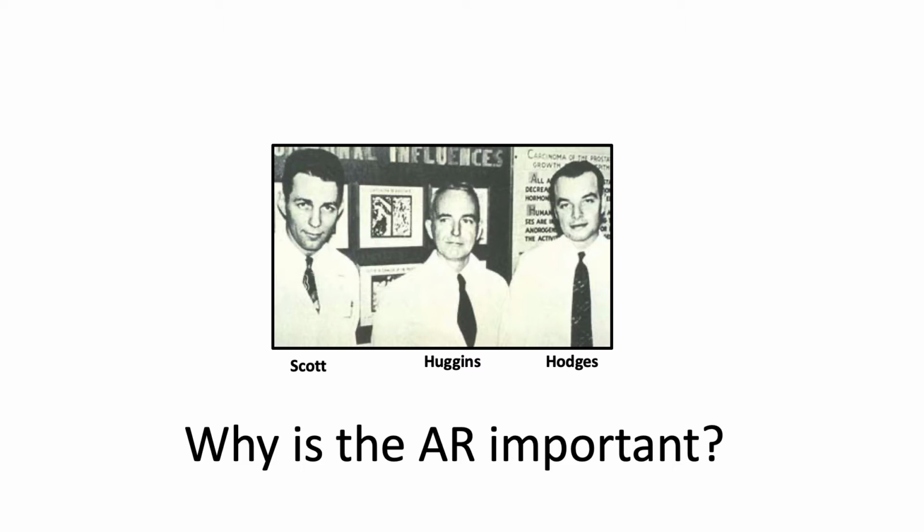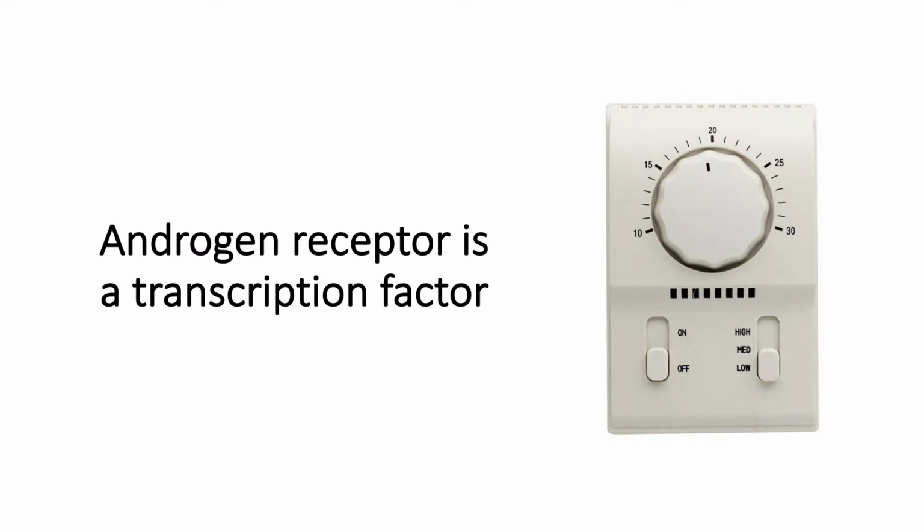So while we may not know why it's important, there are several facts that we've kind of accumulated over the years, and this is kind of the refresher for anybody who gets grilled on androgen receptor biology. The AR is a transcription factor. Transcription factors are proteins that generally act as molecular rheostats. They change the expression, they turn things up, they turn things down. The androgen receptor will induce the expression of a few hundred genes, and will also downregulate or decrease the expression of about an equal number of genes, though nobody really knows why.